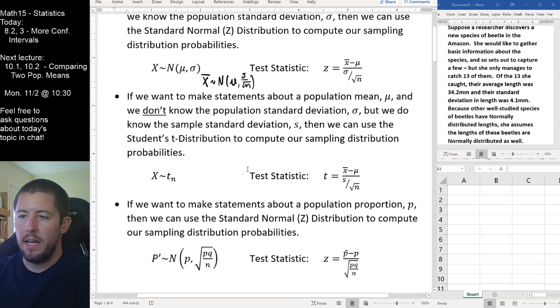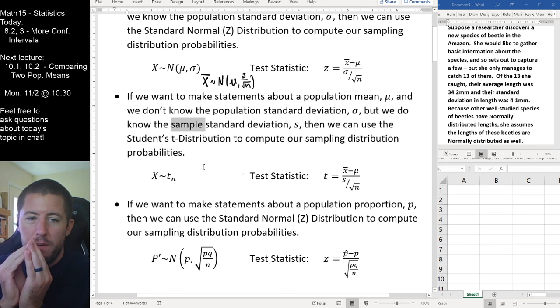So then we updated and we said, all right, if we want to make statements about the population mean mu and we don't know the population standard deviation sigma, much more common, in this case, we're still going to take a sample though, right? We're still going to sample n people or n observations and see what we see. So in this case, we should know the sample standard deviation. Most important word there is sample versus population. We do know the standard deviation just from the little sample that we took. We call that guy S.